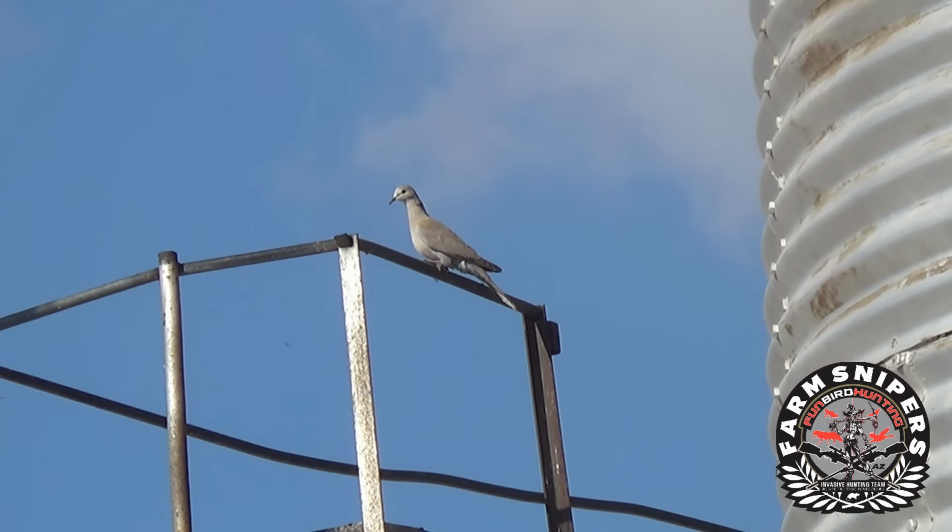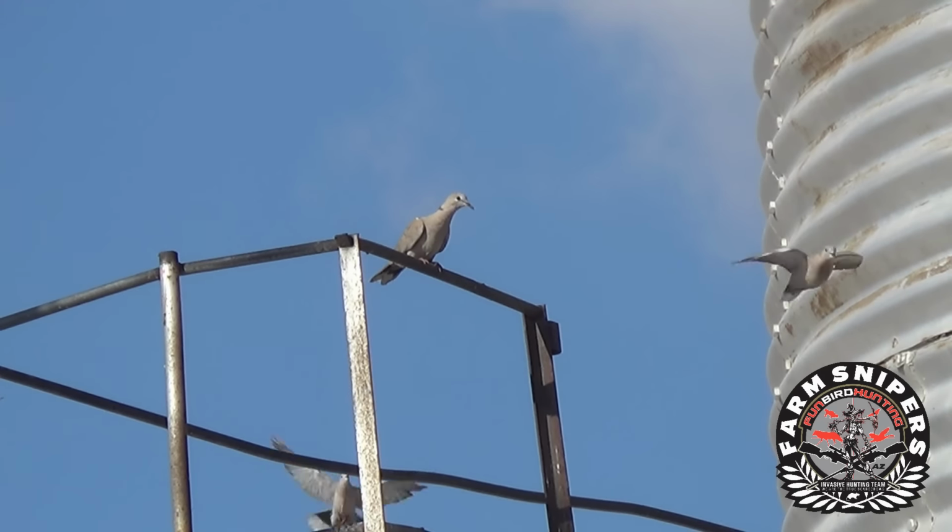Now, of all the places I've shot on, this probably has the third most collared doves per acre I've ever been on. There's a lot of birds on this property. It used to be a place I shot on for 2 months until he sold it to the city. That place was just bananas with how many birds there were. My partner Jim Alonzo and I were shooting 25 yards for probably 4 hours, and it wouldn't stop. They just kept coming back in.